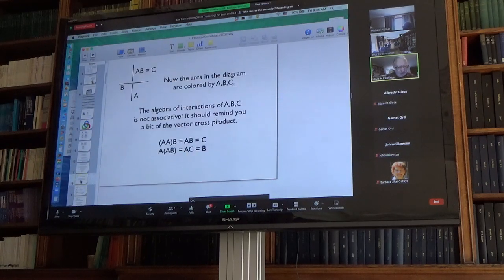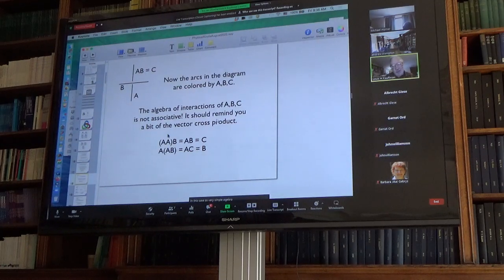I'm sorry, we'll leave it here. I'm going to skip a couple of slides, but with the three colors, the product of any color with itself is equal to itself. A times A is A. A times B is C. And then I am remarking that this algebra of three colors can be thought of as a system of discriminations. A and B are seen to be different because when they combine, they give a new thing, C, and it closes cyclically on 3 in this case, a very simple algebra.